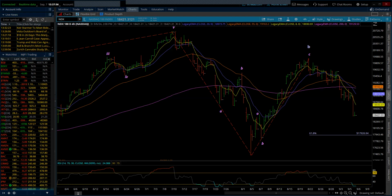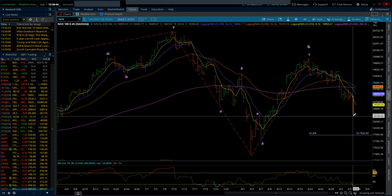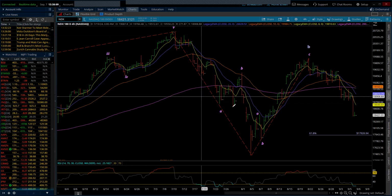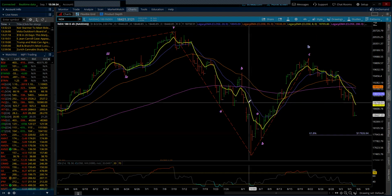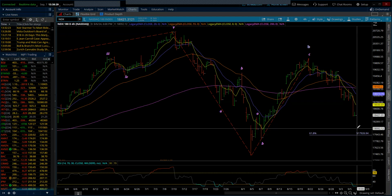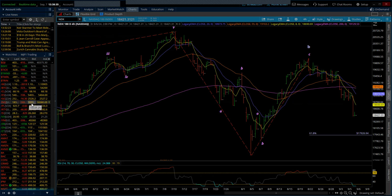Let me just double check as to where that was. And actually, I can't right now, but I believe it got broken. But it didn't get broken in the regular session for the NDX. It got broken in the extra hour that's given to the market after the close in the futures market. So what my thought process is here is that, like we did here and here, I believe we're going to gap lower on Monday. Because you see that the futures market closed at 18,000.